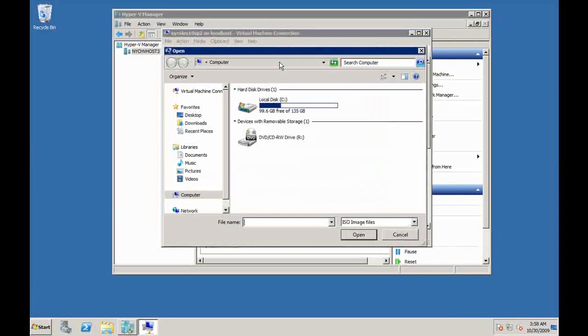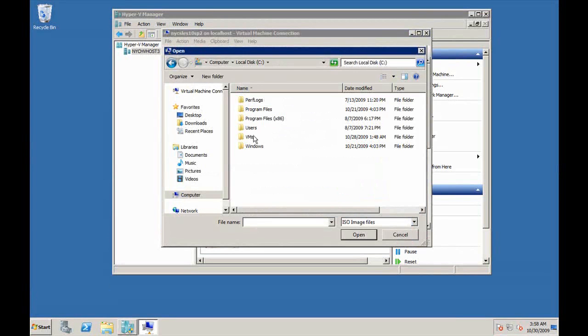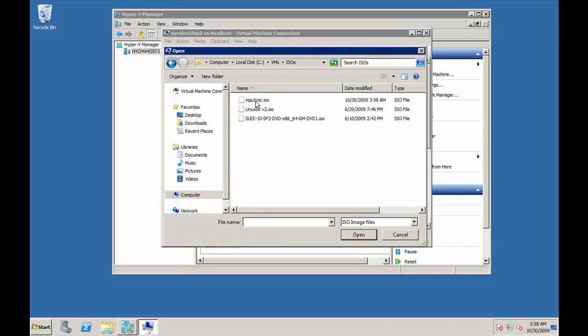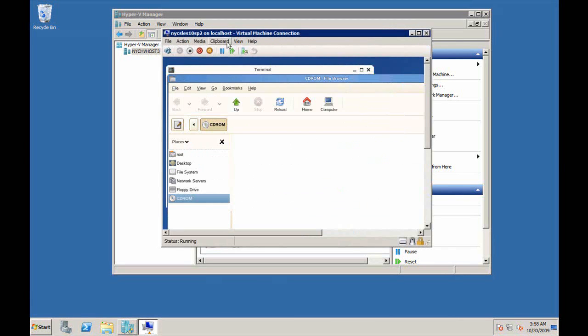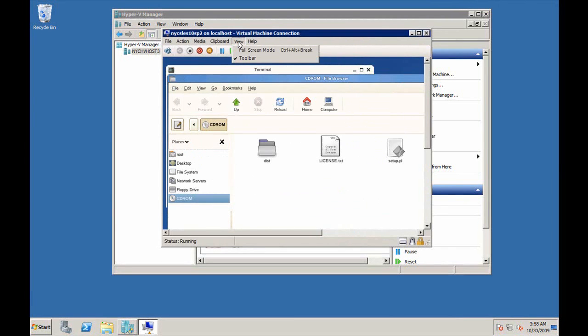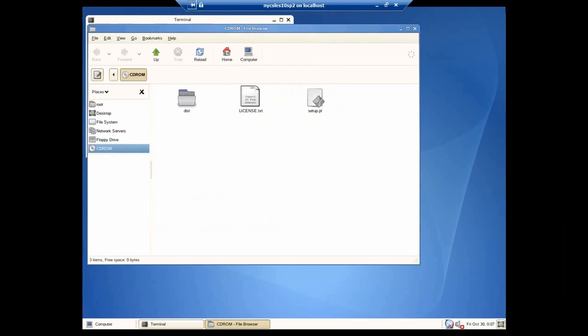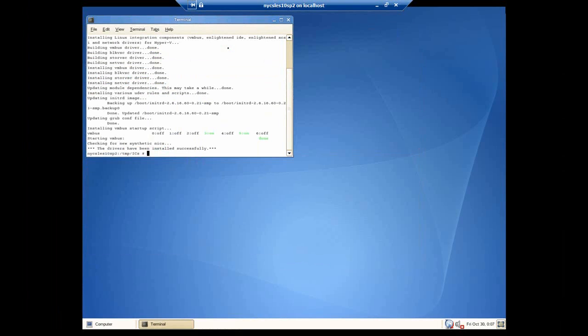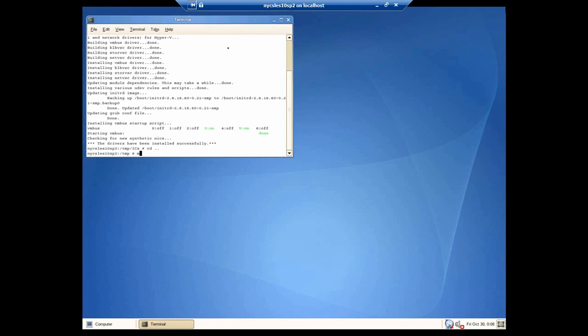I will then mount it on the Linux guest, and maximize the working area. I'll then switch to my terminal window and copy the files from the ISO CD to a folder inside the temp directory.